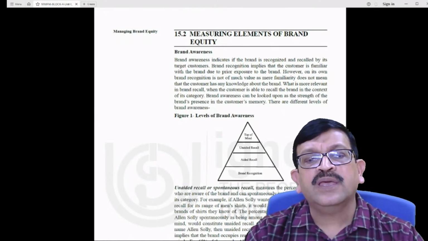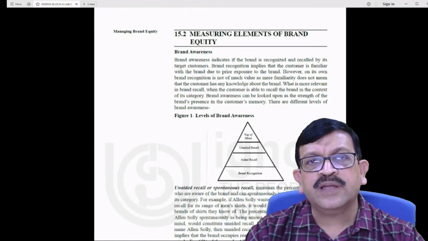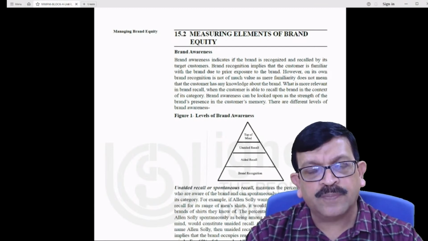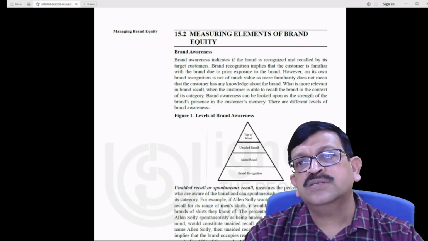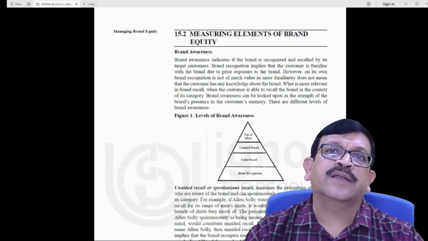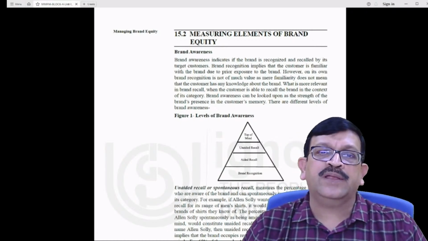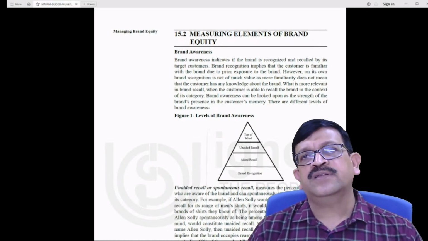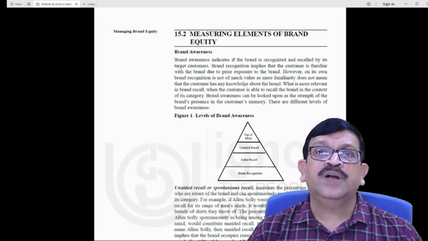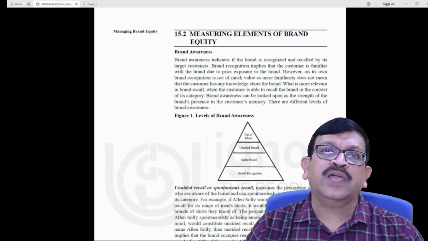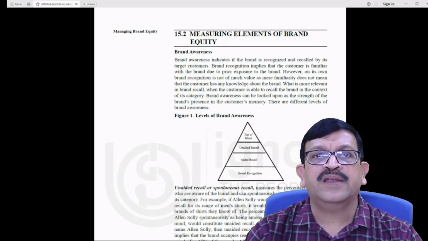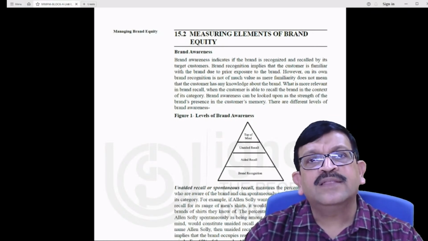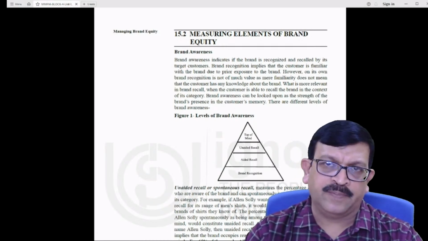So when you talk about the recall factor, the recall factor can be divided into two parts. One is called the unaided recall. The other one is called the aided recall. Marketers and brand managers need to understand this, very, very important, because just recognition of a brand through a logo, through the brand elements which they are projecting in mass media is fine. It gives a certain amount of information, but as a marketer, I would like to take this further. How is this brand creating a positive vibe with the consumer, so that the loyalty factor is there. They're coming back to me again and again, and so on and so forth.